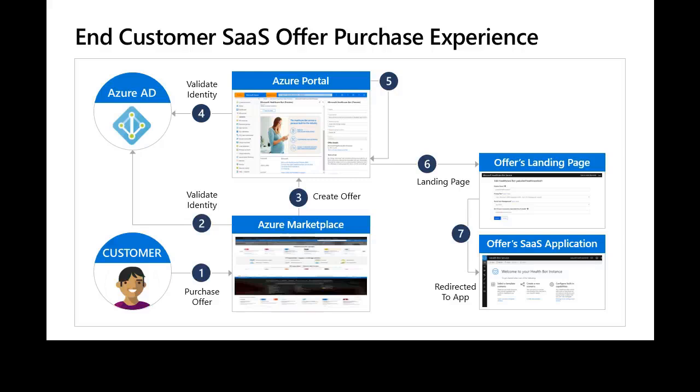The customer will purchase the offer. When they click on the offer, they will select the plan that they want. So let's say, $10 a month, for example. Then the customer will get redirected to the Azure portal. In the Azure portal, the customer will select which subscription they want to have billed for your service. Okay, so they will go in there, they will select the subscription. After the subscription, they will generate a resource group.